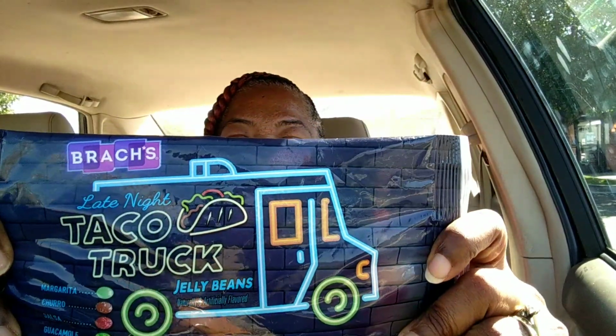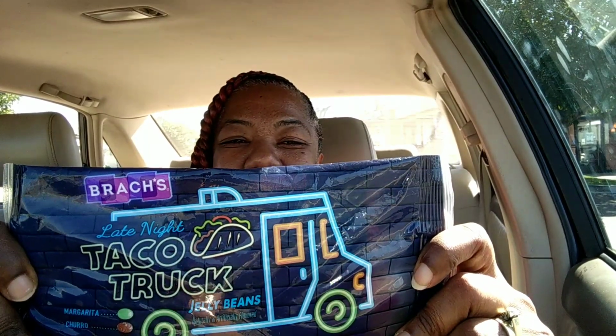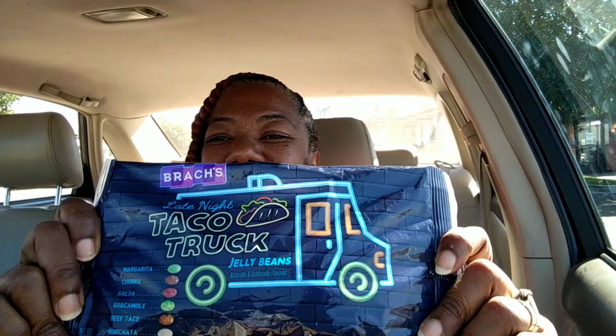We got jelly beans today. Taco truck jelly beans. So these jelly beans come in all these different flavors: margarita, churro, salsa, guacamole, beef taco, and horchata. Now why we need jelly beans to taste like a taco truck, I don't know, but we're gonna try it. So let's get these open.